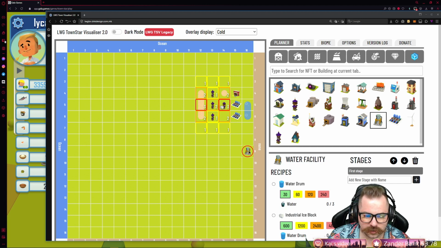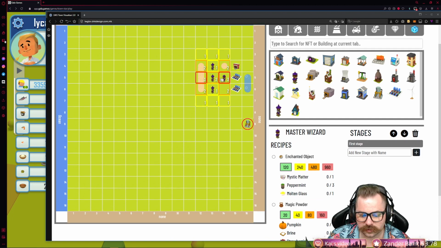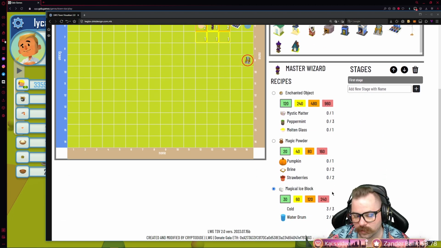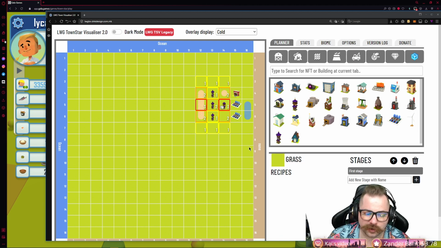The water facility is 600 seconds per ice block. So a significant difference between 600 seconds and 30 seconds, right? Obviously. So this would be the alternative.